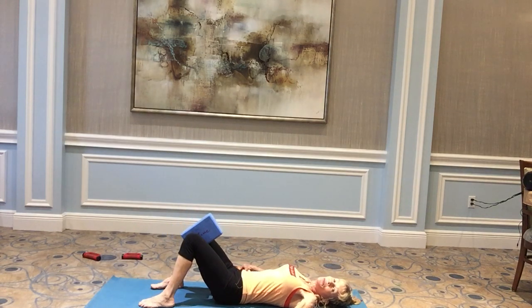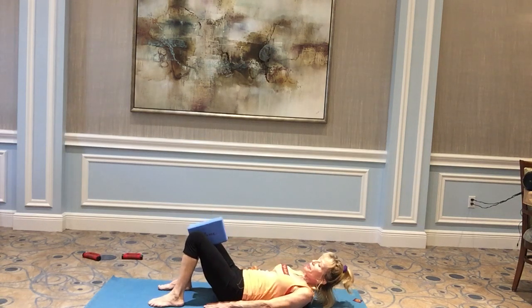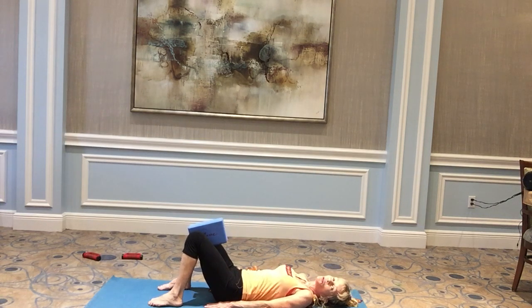So from here, you're going to have your hands by your hips. You're going to squeeze into that block without lifting and release. Squeeze, and as you squeeze, I'd like you to draw the tailbone under. So you're just pelvic tilt under, working the pelvis. 4 more, 3 more, 2 more, and hold 1, hold it, hold it, hold it.